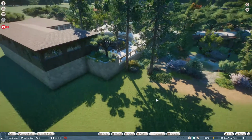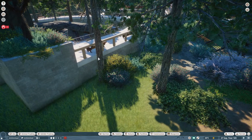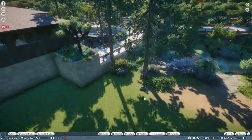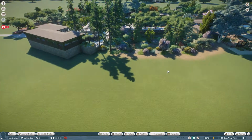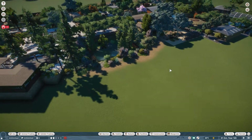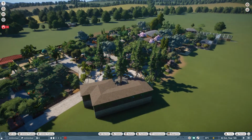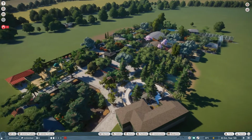I'm never going to let guests into the zoo, so it doesn't actually matter. So I'll build a fake pathway coming off of here to connect to a habitat that's going on here, and obviously you've got this one over here as well. So this is probably where I'm going to build next. I have an idea of what it's going to be, but I don't know if it's going to work, so I'm not going to tell you until I've started building it.